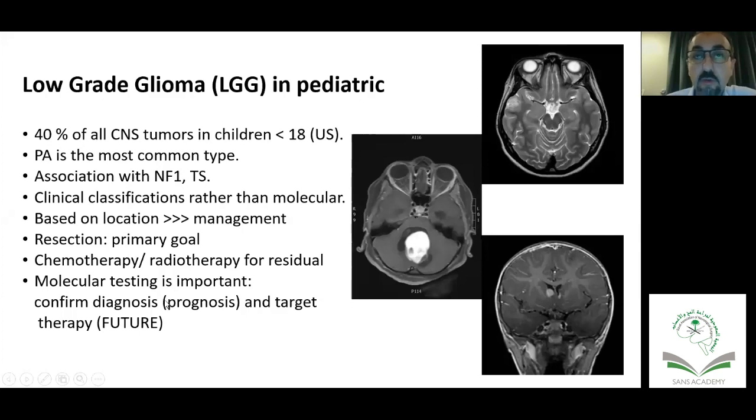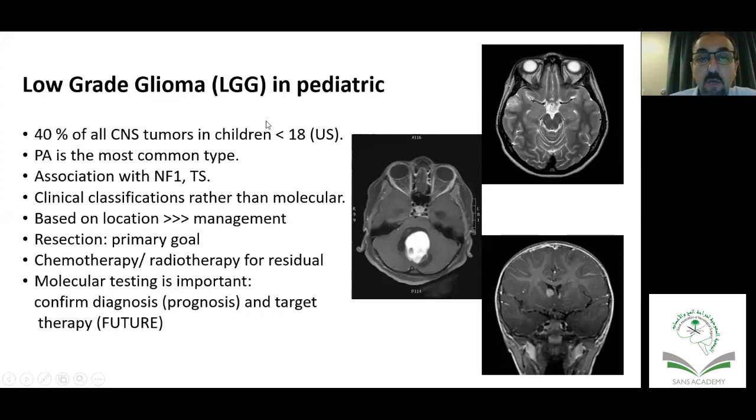So you need to do BRAF testing in some tumors, and I'll give you examples to decide the proper diagnosis and prognosis. In the future, obviously, we have a role, and there are ongoing studies of targeted therapy for recurrent or resistant types of low-grade glioma, and some of them are really difficult.